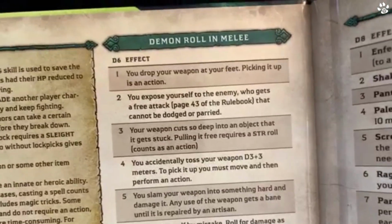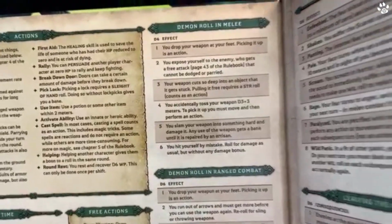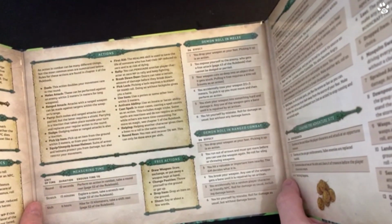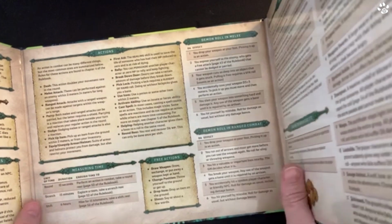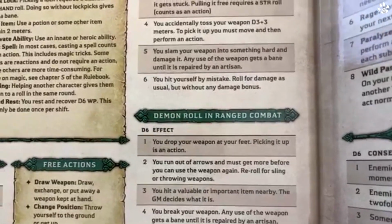We've got a demon roll in melee. Although Dragonbane uses a D20 system, it is the opposite of D&D's 5e edition. So low rolls are great, high rolls are bad, which means a nat 20 is very bad. A natural 1 is perfect. So a nat 20, which is bad, is called a demon roll. And a nat 1, that's my demons. Do I have dragons? Well, I don't. There's no dragon table. That's interesting.